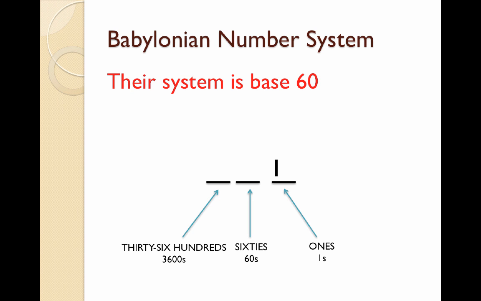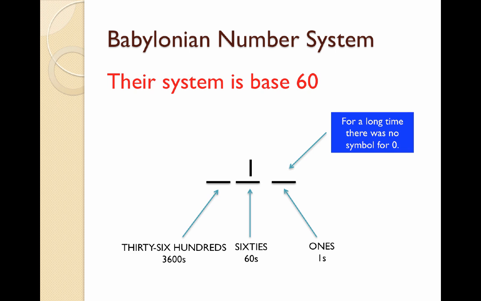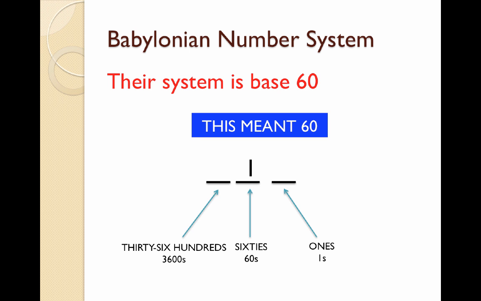Let's have a look at their base 60 system. It's similar to start off with but then it gets a little bit different. They count by ones going up to nine, but when they hit nine they stay in the ones column. They use ten ones, or the symbol for ten — which is a left arrow. Continuing to count up, jumping ahead to 57 and then to 59: when we get to nine we put a one in the tens column. When they get to 59 they also put a one, but this one represents 60. They didn't have a symbol for zero for a very long time, so a one in the sixties column without anything in the ones column was quite confusing — this meant 60.